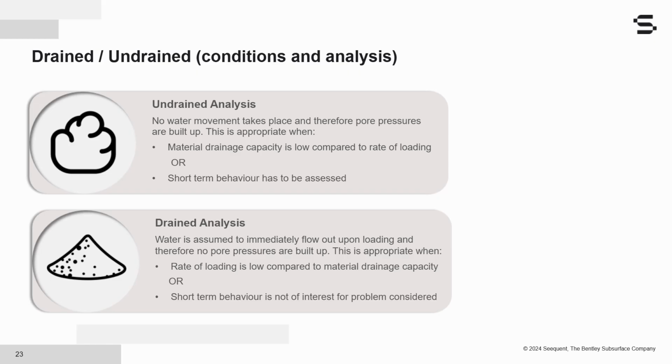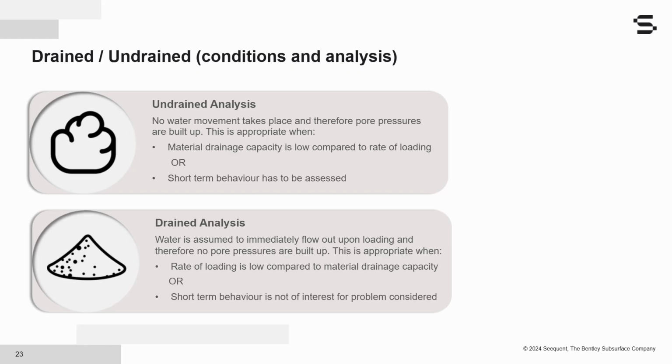We have that in the undrained case, where the rate of loading is high relative to the soil's permeability, which occurs in most constructions in stiff clays or during particularly high rates of loading, such as, for example, an earthquake acceleration. On the other hand, drained means that the water is free to flow through the voids of soil, such that the void volume changes will occur, and such that no excess pore pressures will develop.